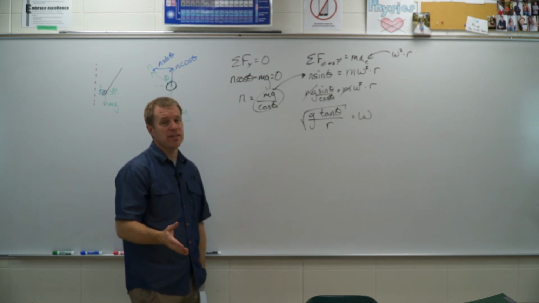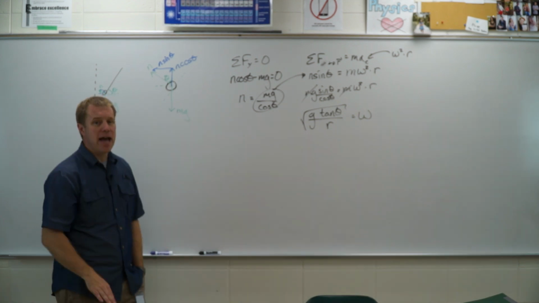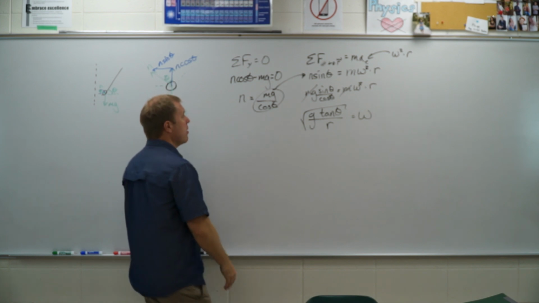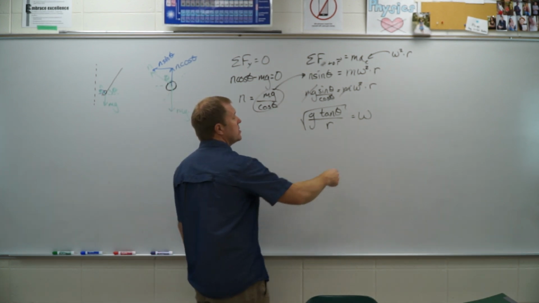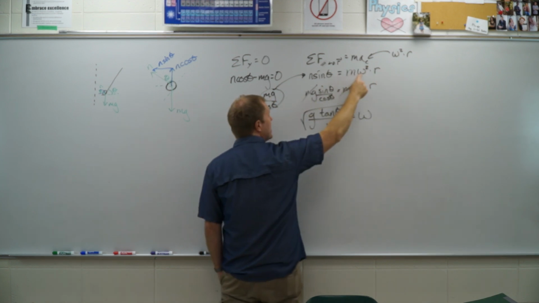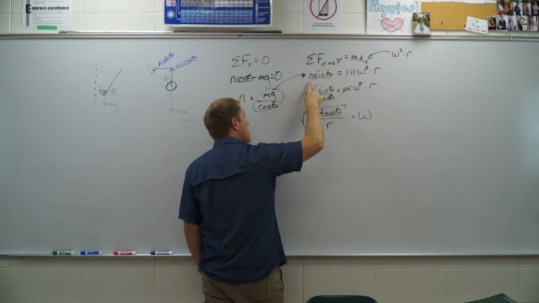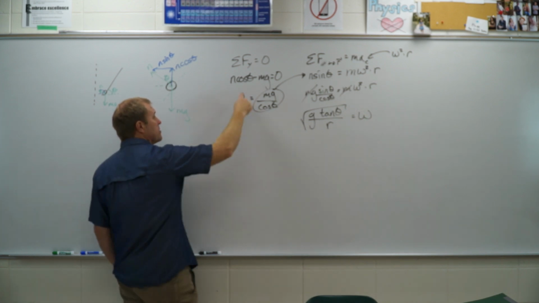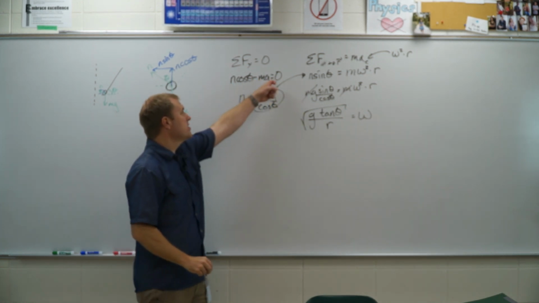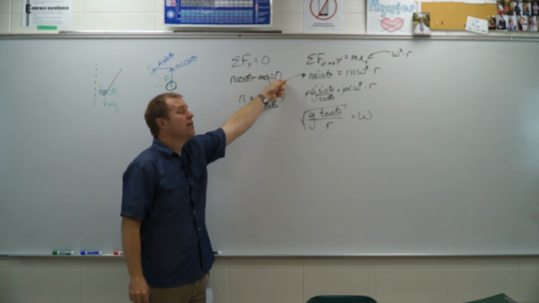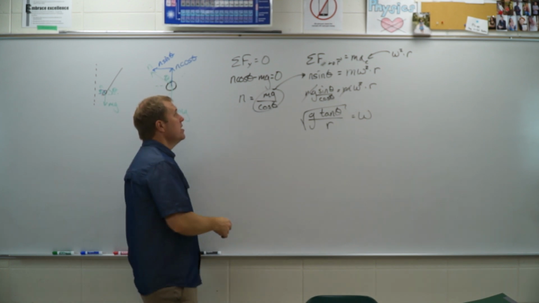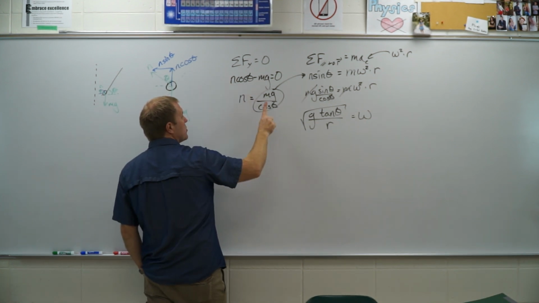Now we do have to be careful on this one, because let's think about some feedback in here. If I start going and I give it too much omega, so my omega gets larger, notice it's omega squared too. As my omega gets larger, my normal force is going to get larger. And as my normal force gets larger, it's going to outpace that mg, and this is no longer going to be 0, it's going to be ma. It's going to start to accelerate in my vertical direction. This is the bigger number and it's positive, so it's going to accelerate up.